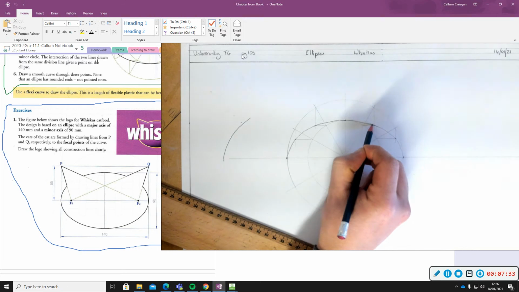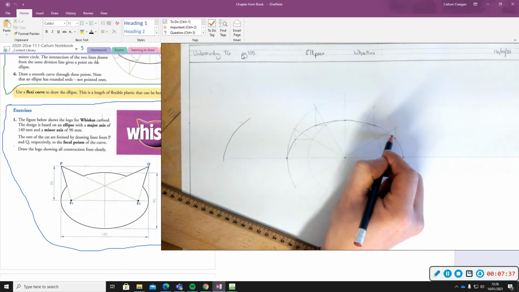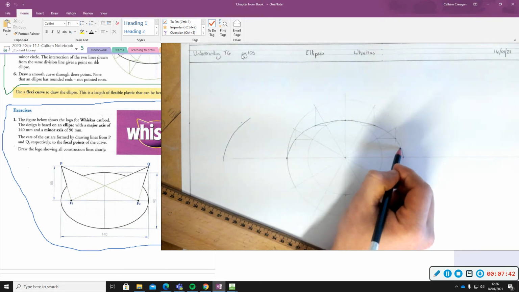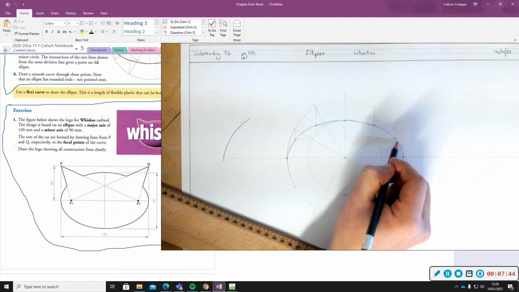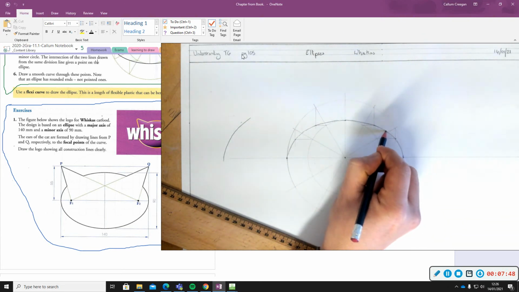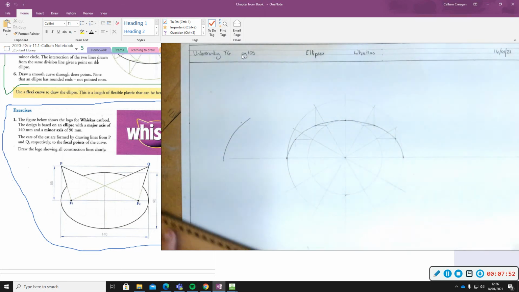An ellipse in a question is usually worth around 6 marks. So you have 6 marks for a well drawn ellipse, 4 marks for an okay ellipse, and 2 marks for a poor ellipse. And it's the freehand drawn side of the ellipse. It isn't any of the setting up of the ellipse. So there I have that one.